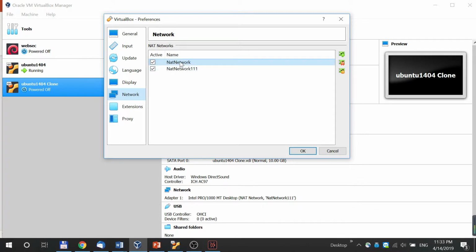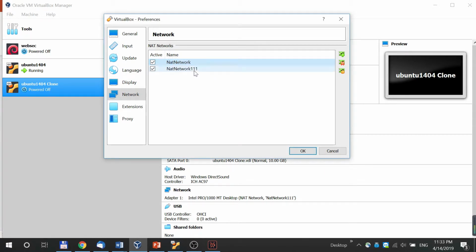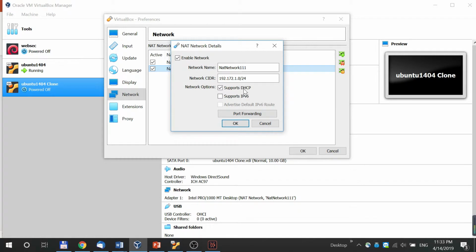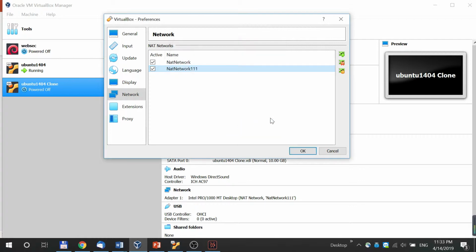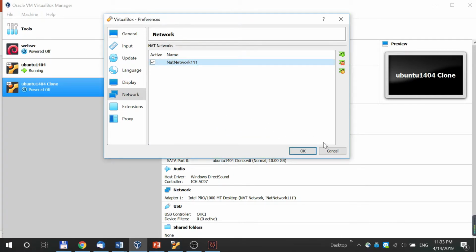So for example, I create another one, then I add it using a name. You can name it whatever it is, and then to get the real IP address, you need to write the IP address here. So similar to this one that I just wrote, you can use whatever numbers you want. So I'm going to remove this one as it's useless here.